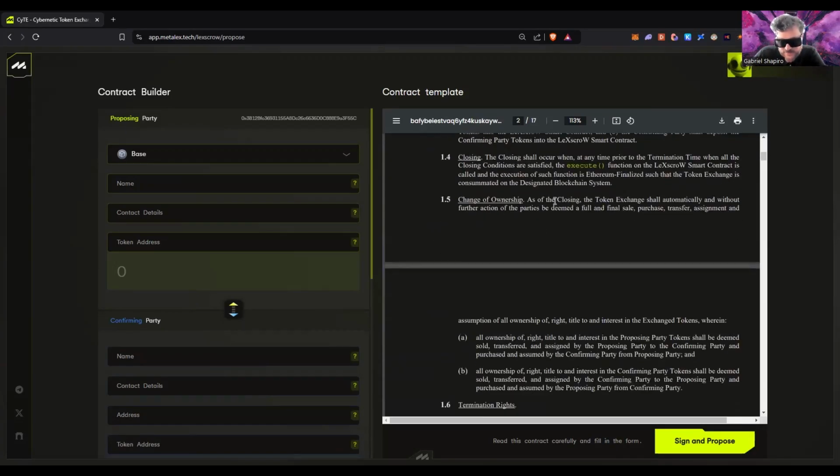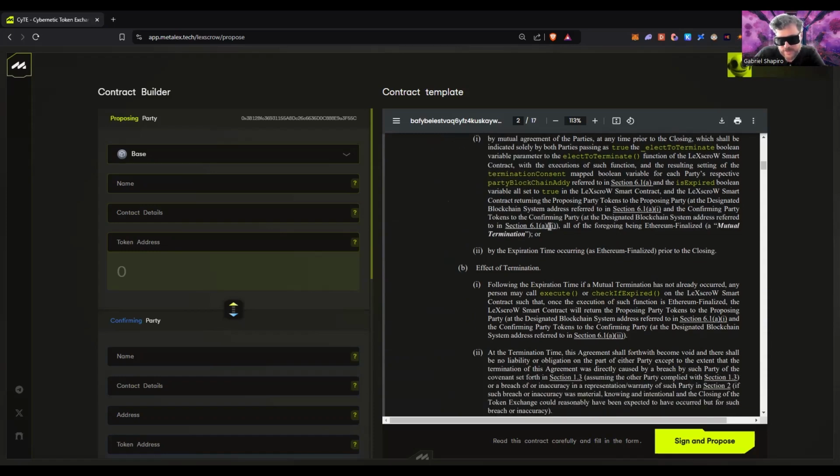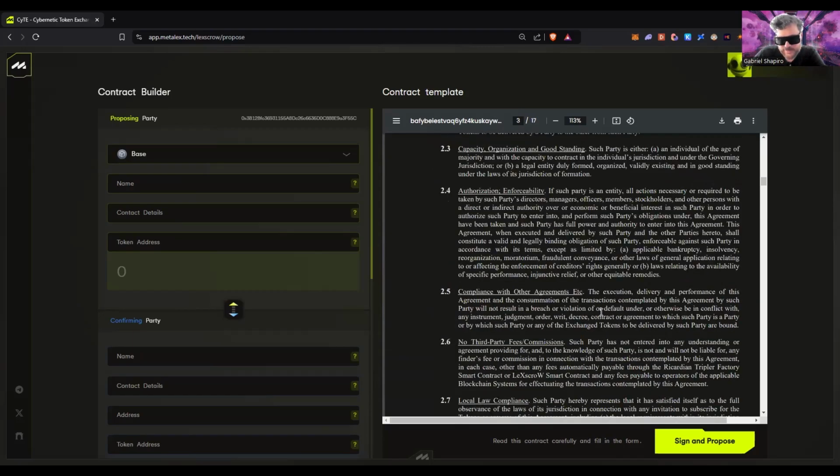But what you'll start to see as you scroll down here is that this does not look like ordinary agreements, right? Because it has in here these green variables, that I'll explain in a minute. These are basically smart contract variables. So we have a smart contract sitting on Ethereum, and if you want to perform certain obligations under this agreement, you're actually going to call certain functions on that smart contract. And so we make that very clear.